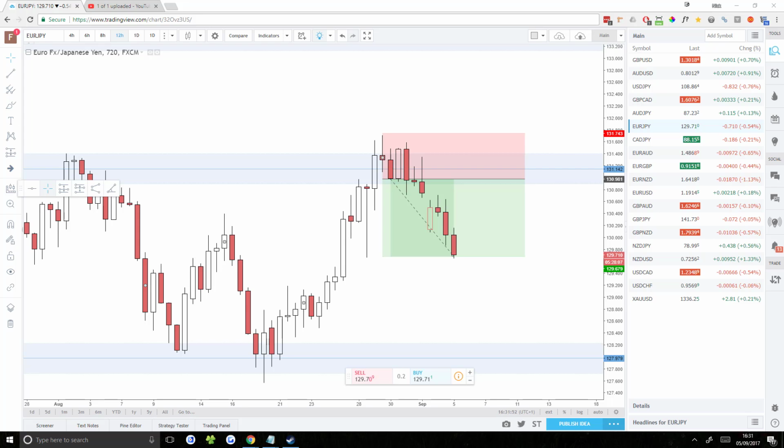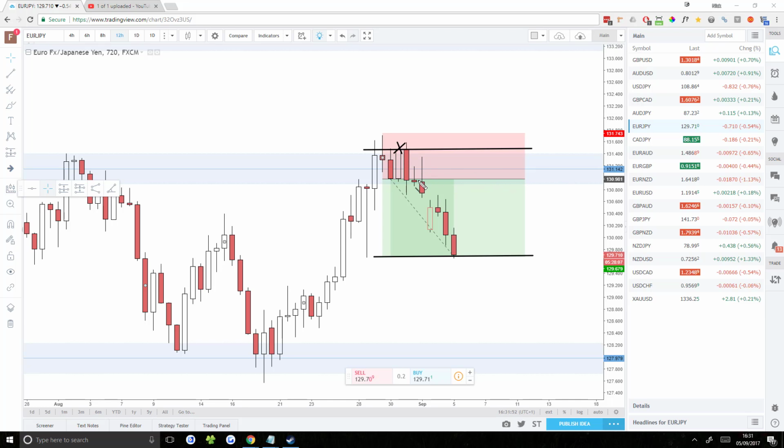This trade had 3 distinct freakout moments. Freakout moment number 1 was this one here. This one got most new traders. New traders, and when I say new traders, what I mean is people on my forum who were taking this trade with me, people who were messaging me on Skype. These people I was actually talking to. These inexperienced traders freaked out and closed out here with a loss. On a trade that should have been profitable, they closed out with a loss. Freakout moment number 1, they closed out with a loss.